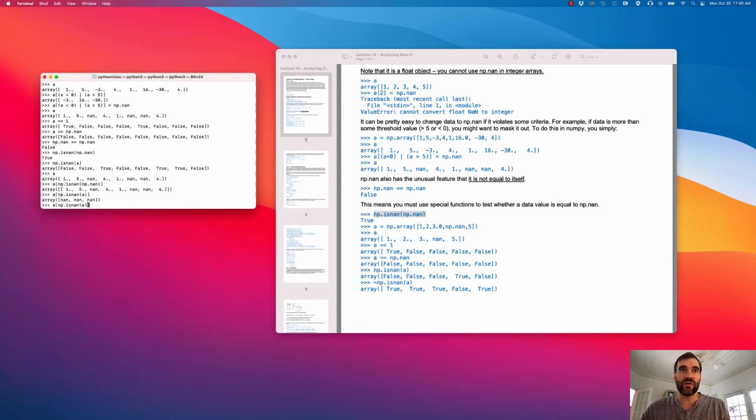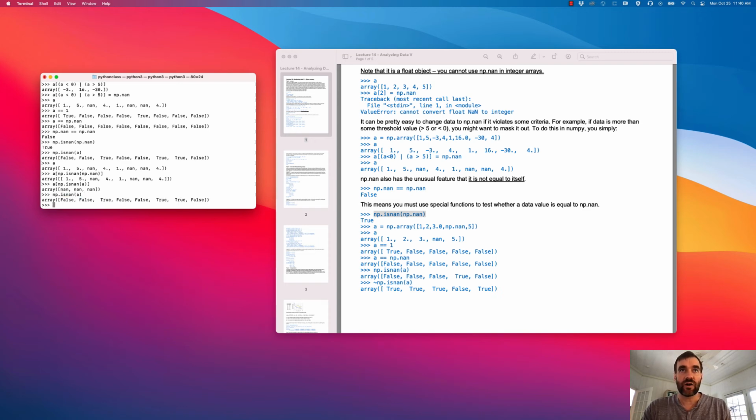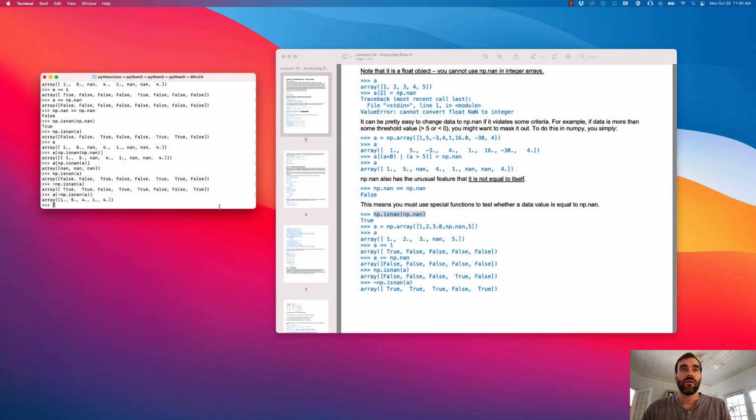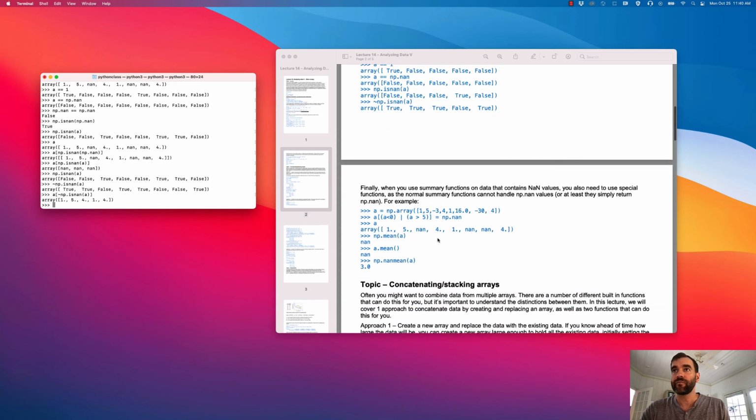And then if you want to do not, these are all the elements that are true. And if you want to know all of the elements that are not NaN, then the simplest way to do that is to use this tilde in front of it, and this tilde is the not operator in NumPy. And so all of the indices that are not equal to NaN are equal to true this way. So we can find all the valid data, doing something like this. And now we have the array of good data.